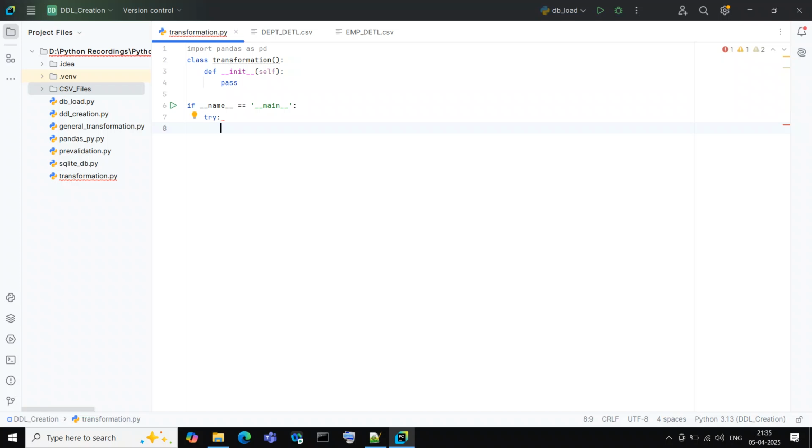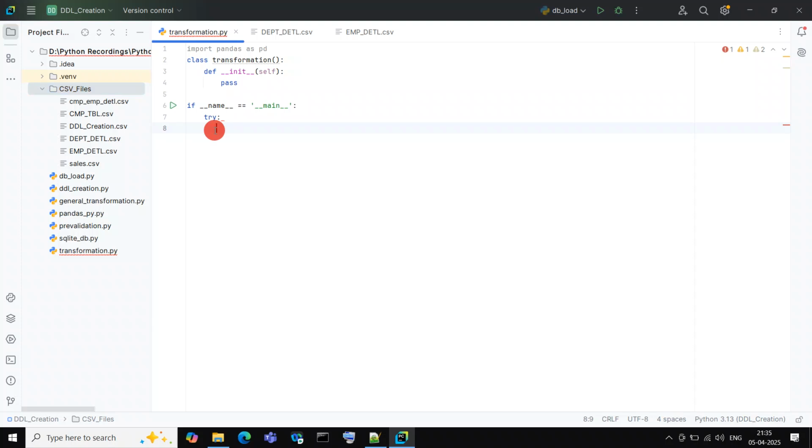Inside the try, first I need to read the files. Okay, I have the department detail CSV and the employee detail CSV. Those are present in the CSV files folder.